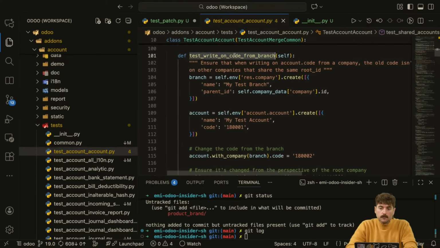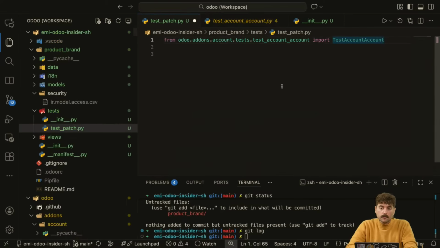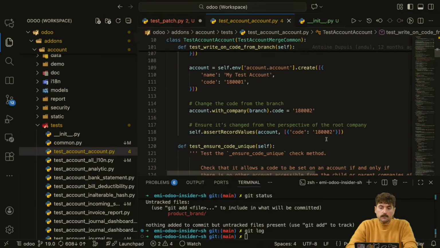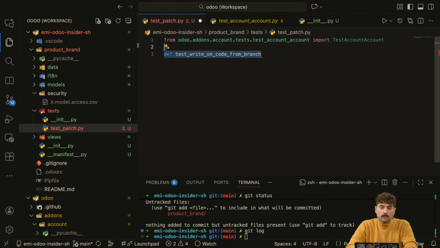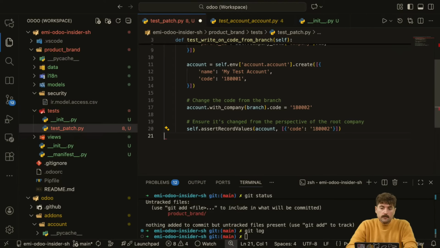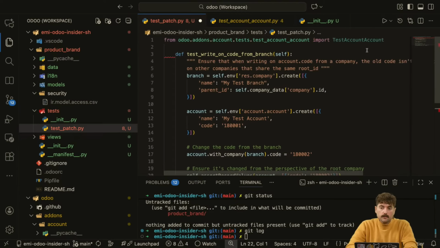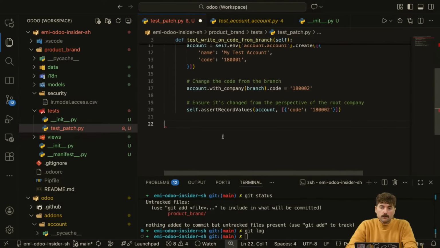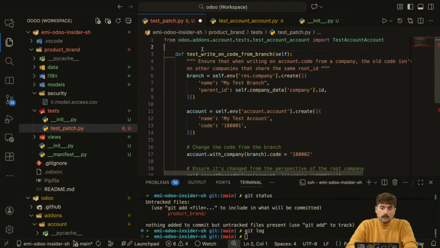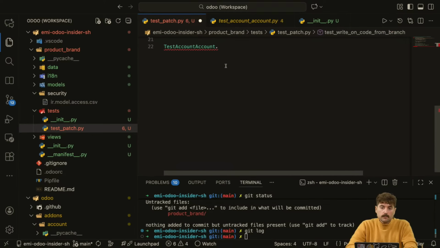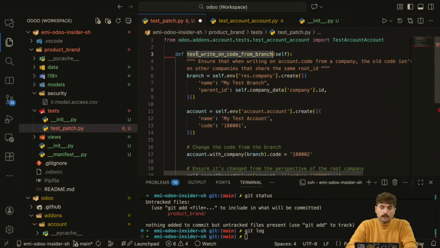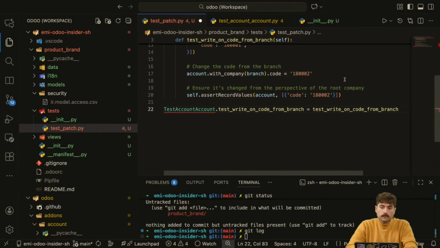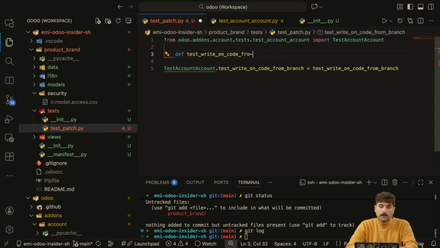let's find this one. This may be not that long, and I create my custom version, copy paste, and then I say that the method test write on code from branch will actually use the new method that I created.